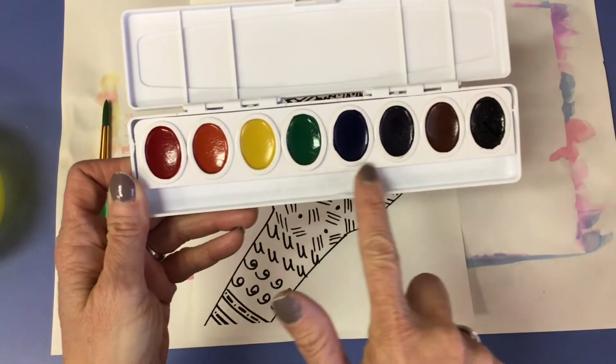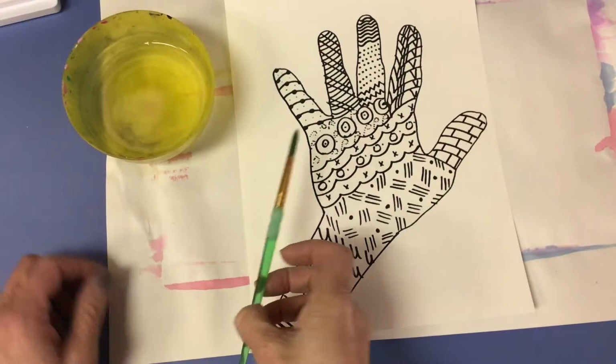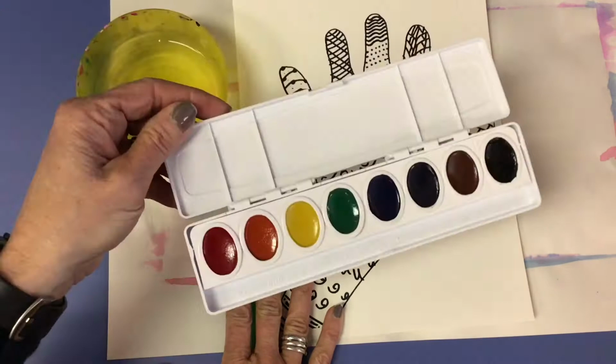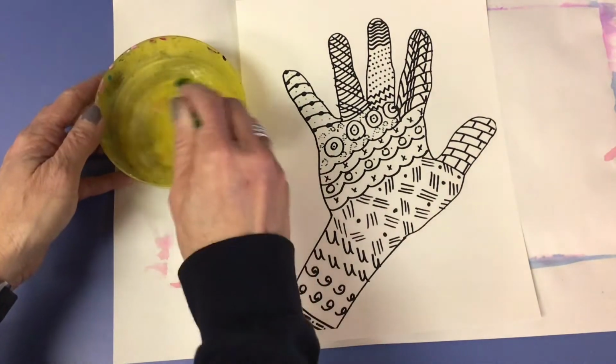There's the warm colors, then the cool colors. Please don't use the black and brown. You'll need a messy mat, a paintbrush, and a small bowl of water. Make sure your name is on the back of your project, and you're probably going to be sharing the paints with the person next to you.